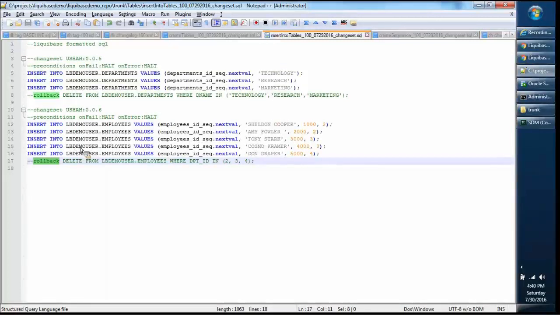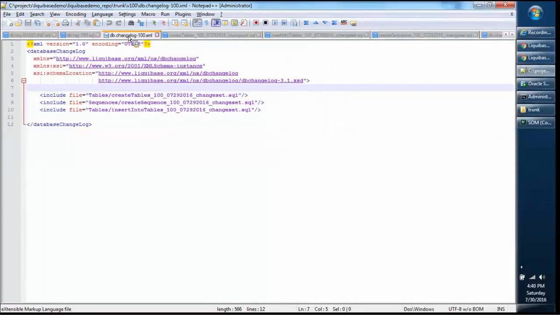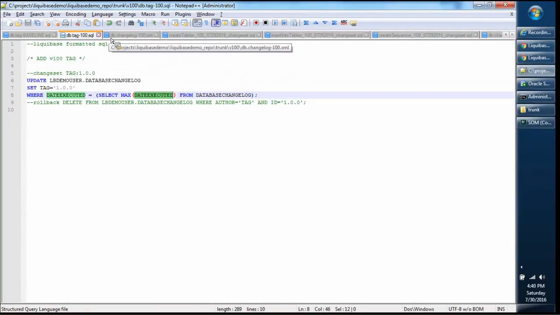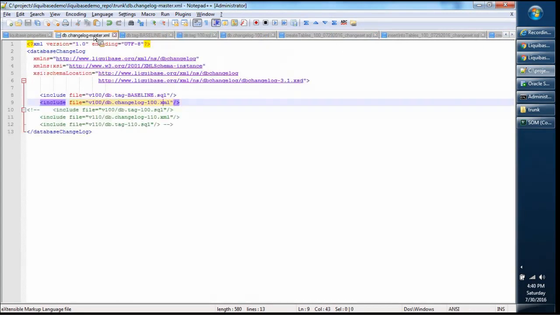So it's pretty much the same format, like we mentioned, that this is Liquibase formatted SQL. It has some change sets in details, and then preconditions, and then rollback. So this is the overall format of a typical change log. Let's make sure that in the master change log we have only 2 SQLs mentioned and not more than that. Yes, 1 SQL and 1 XML. This is good. So when we run this, it should execute the first SQL and insert the entry for baseline and then execute all the changes.